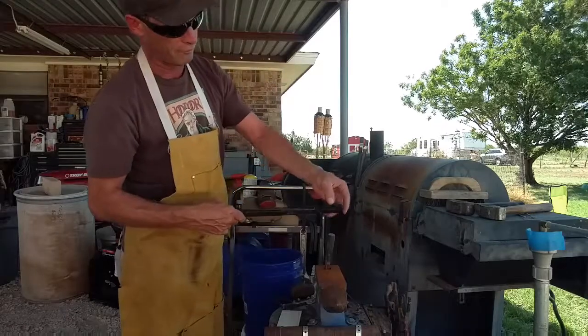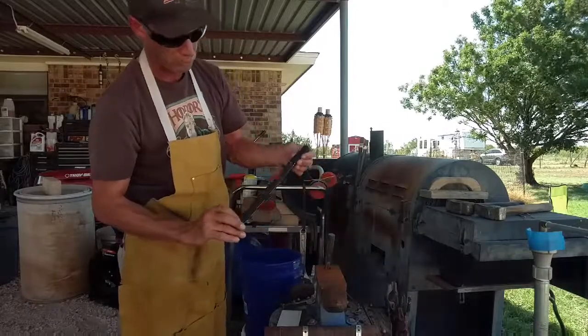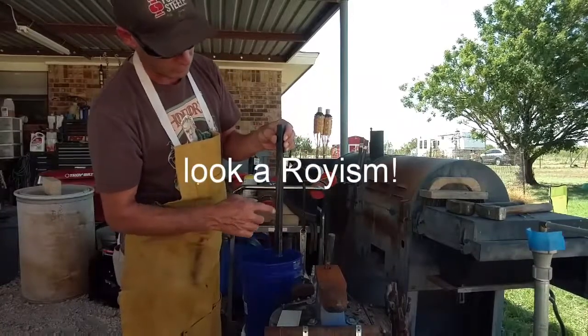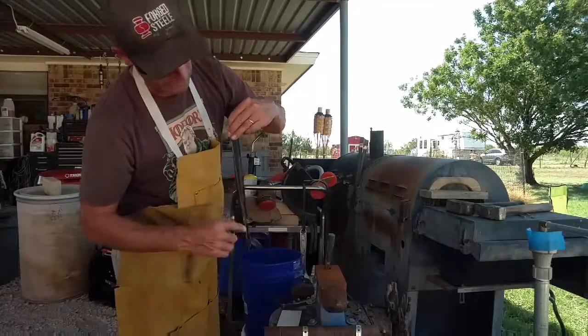I measured off an inch and a half, and an inch and a half, an inch and a half, an inch and a half, put some center punch marks. That's going to be my nibs and the boss. And then I went ahead and split it with the angle grinder. I made a groove down both sides.